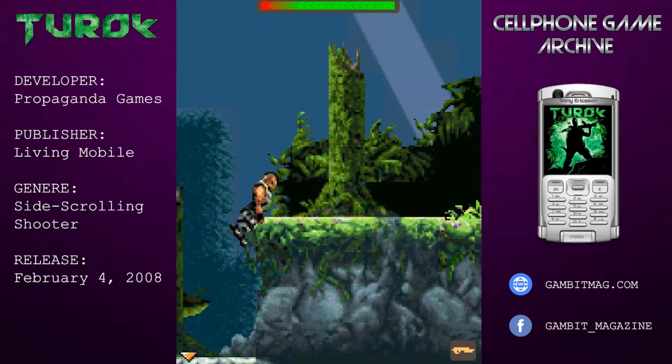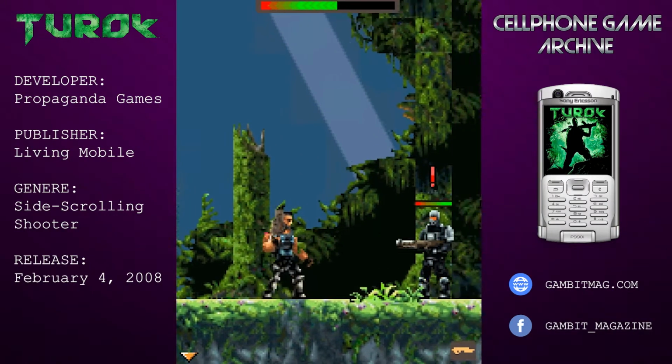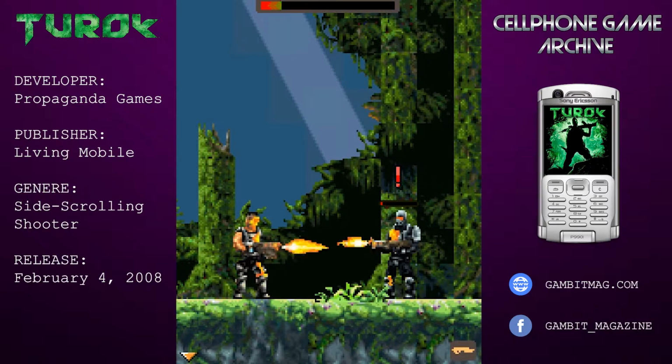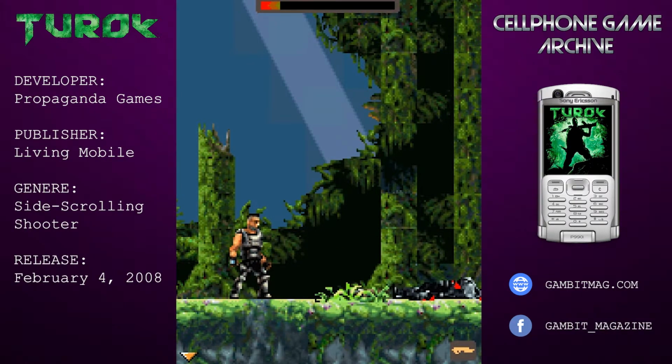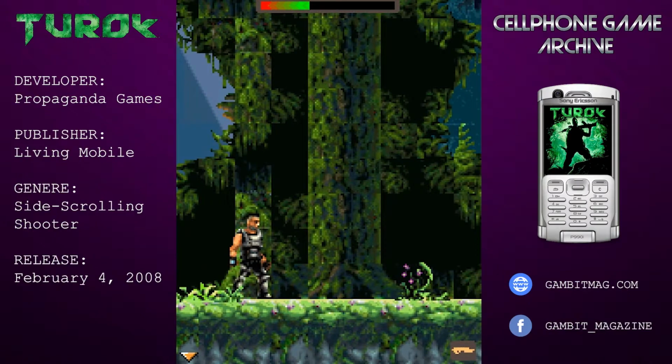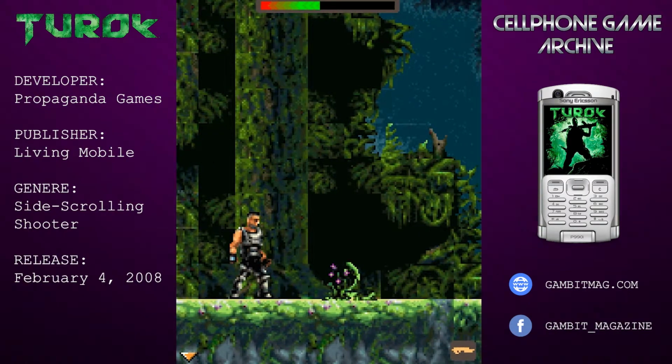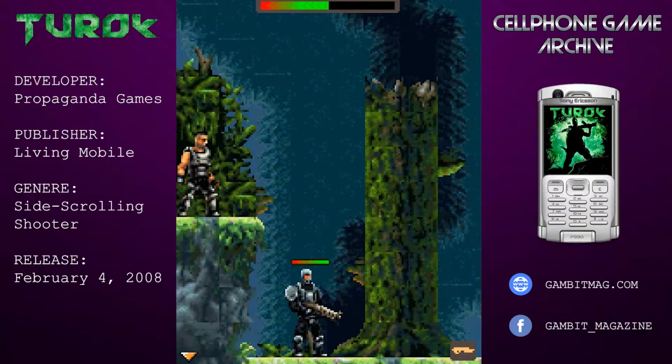So 5 is sort of your catch-all button. Uh-oh. Oh no, I'm gonna die first. Oh boy. So we have music, you can hear the music track going, but there is no sound effects on these games, because again, most phones didn't even have headphone jacks of any kind. Oh, it looks like my health is regained. Okay, it's coming back, thank goodness. Yeah, like I said, you didn't have audio on these phones outside of a call, so this music is actually pretty nice for this game.